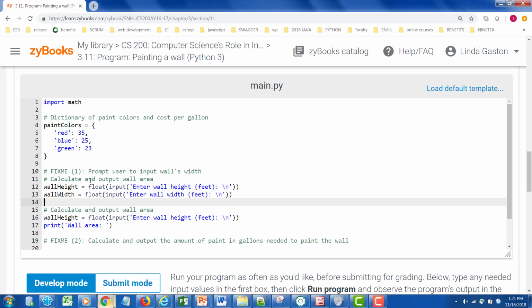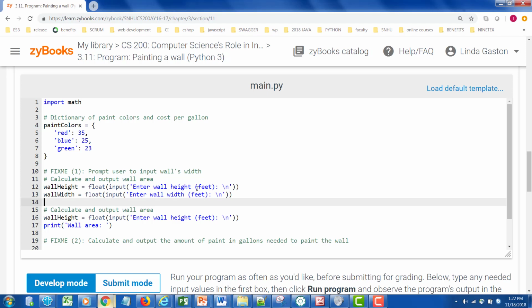So here, if we want to calculate the output wall area, we're going to prompt the user for the wall height and width. Notice we're using the input instruction, which prompts the user to enter a value, and the prompt is included here. We have a formatting expression to advance to the new line. So this takes what the user has entered in this prompt, converts it to a float.